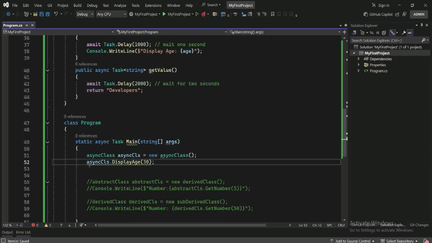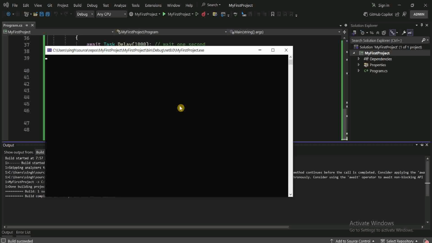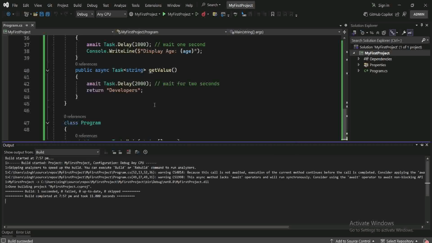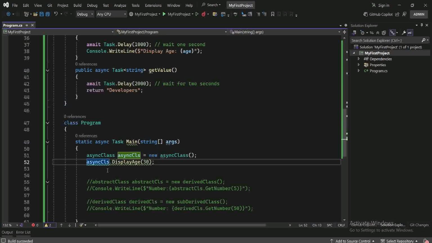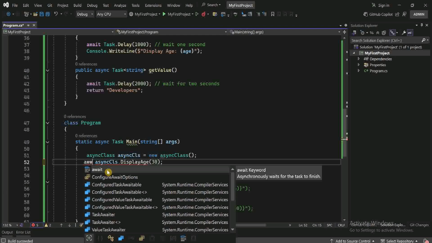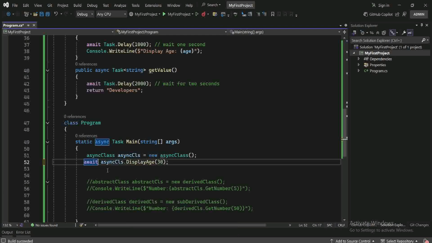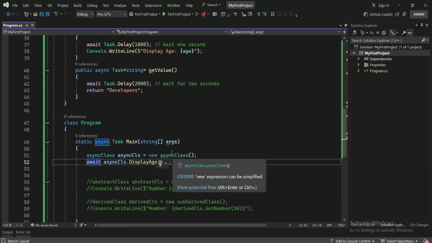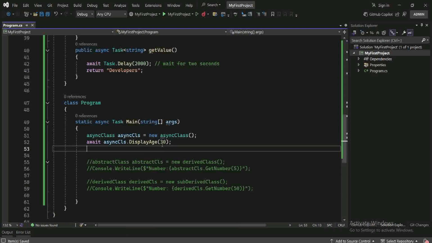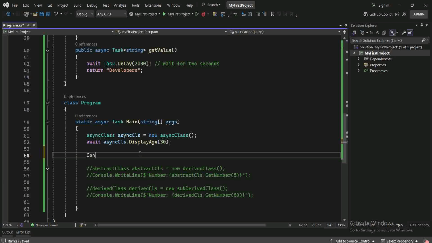Here we are not using any await keyword. Now let's see first what it will give us. It is not giving us any value because we are not providing the await keyword. So if we want to use this, we have to provide the await keyword, and next we have to call the second method also.